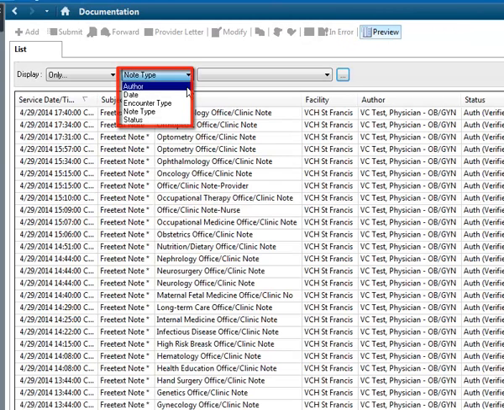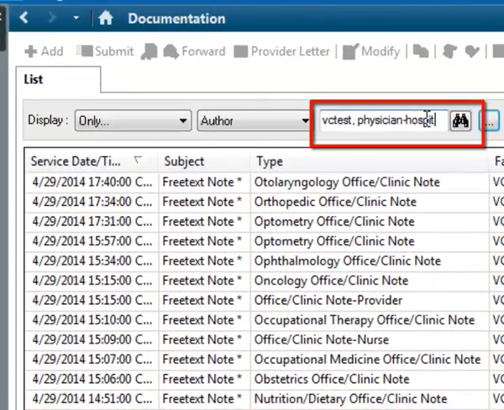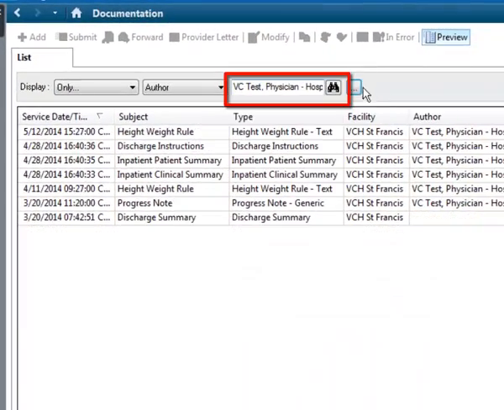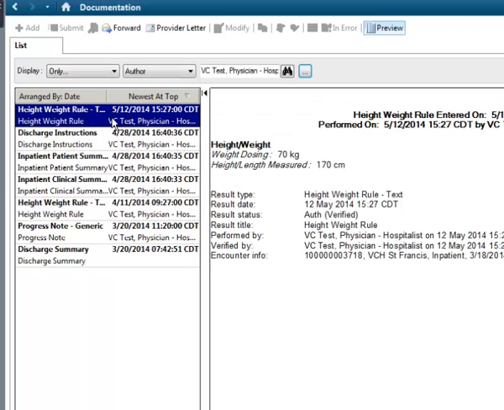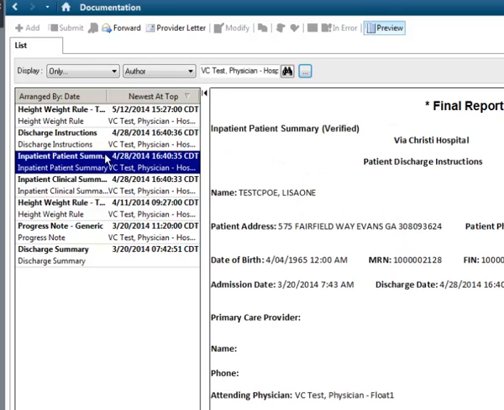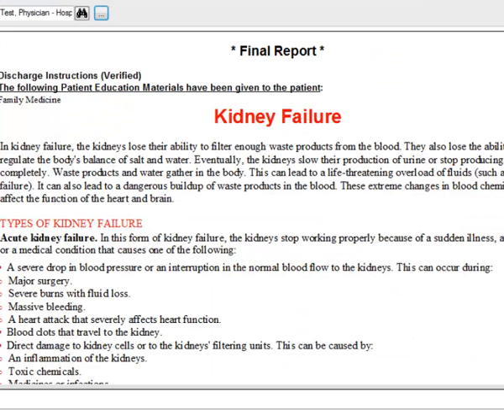If you choose to filter by author, the system requires you to specify which user's notes to display. Viewing the documents in the documentation section is the same as in Notes. Click on the desired document and it will display in the Write pane. The display in Notes and documentation sections are exactly alike. Determining which section to view the documents from and which filtering options best suit your needs is a personal choice.